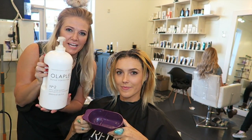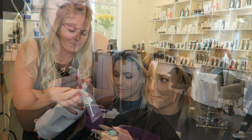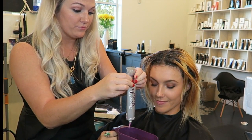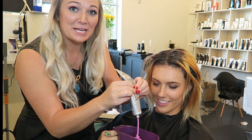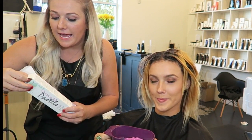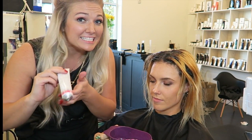With her base color, and now we're gonna mix up the Pravana pink color. I'm gonna take my big giant Olaplex and I'm going to put in quite a bit of the Pravana Vivids, and this is the pink, and I'm gonna use the entire bottle. There it is. There's the ultimate goal right here. The Too Cute Coral color. And I am using 18 drops of it, okay, 18 dots.